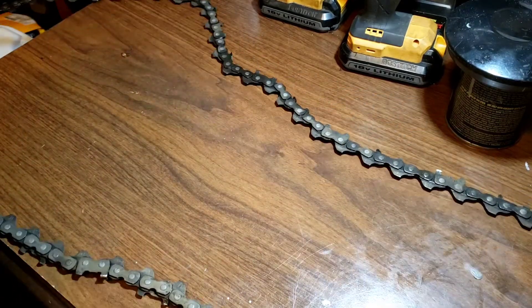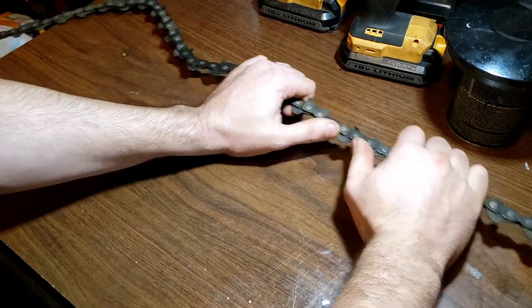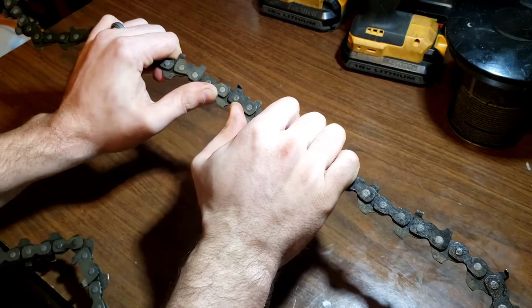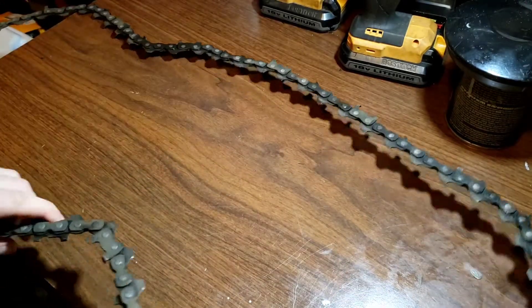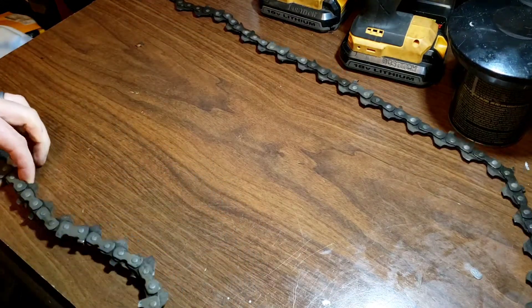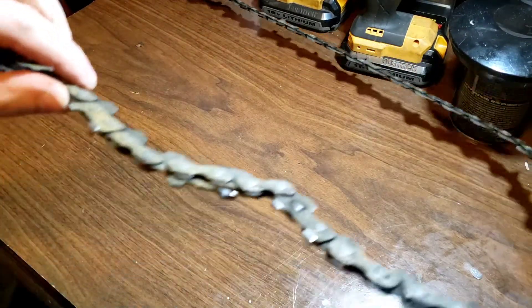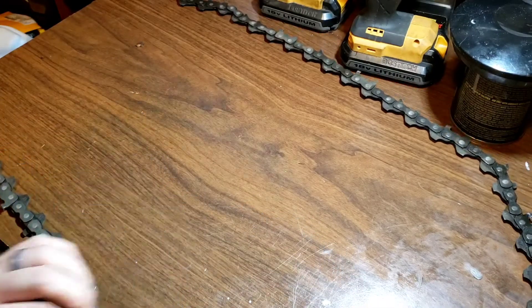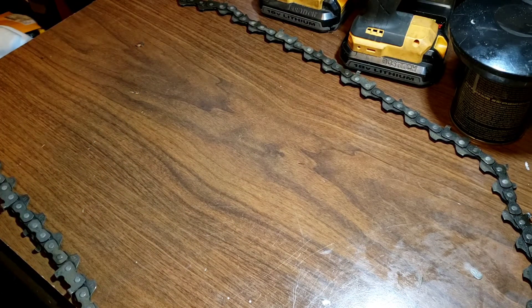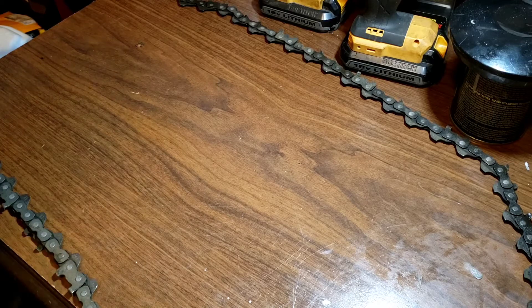Some of them seem like they're freeing up more than others, and then some are still kind of stiff. But as you can see, I think they can be saved. I've got one right here that turns - that'll have to be one of those hammered ones. Then you've got others that turn just really nicely. Areas that look like they weren't high rust were probably inside the curve of the saw, so the weather didn't get to them, versus other parts that were on the bar and saw all rain and weather.